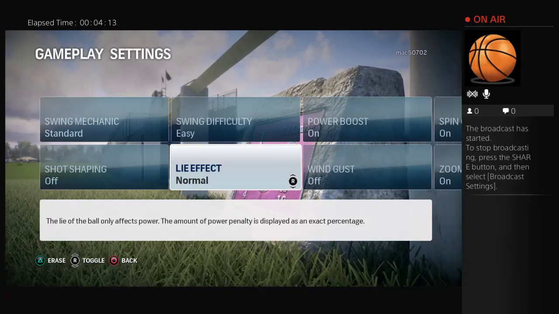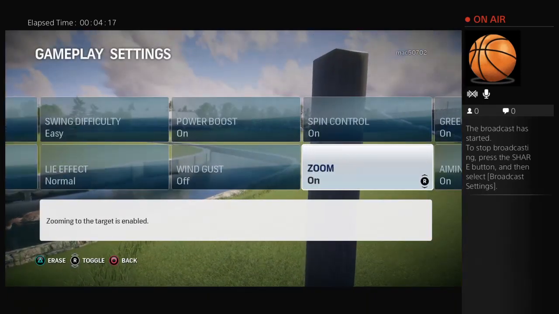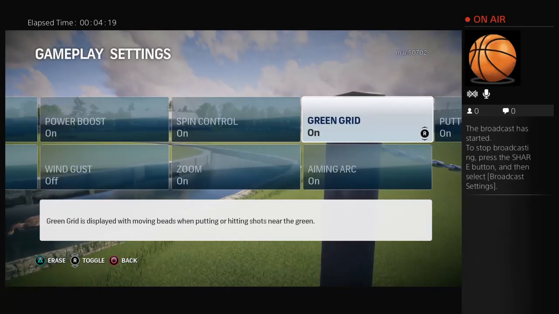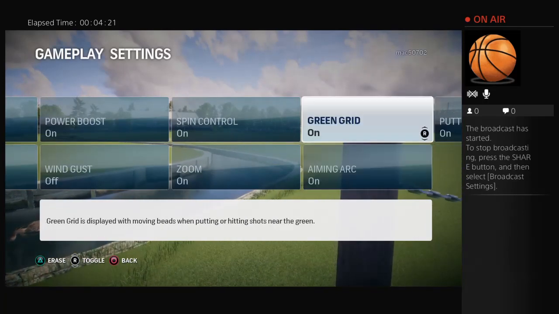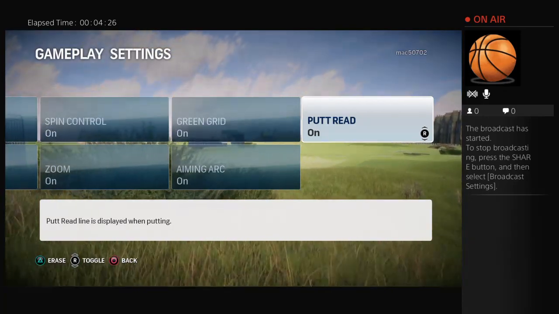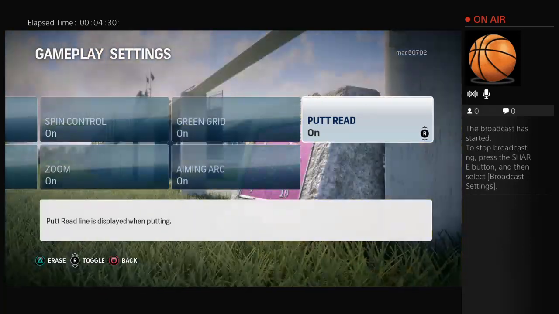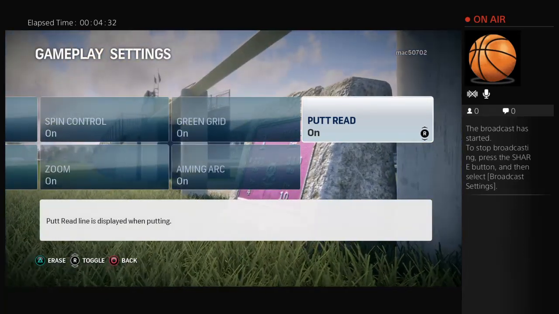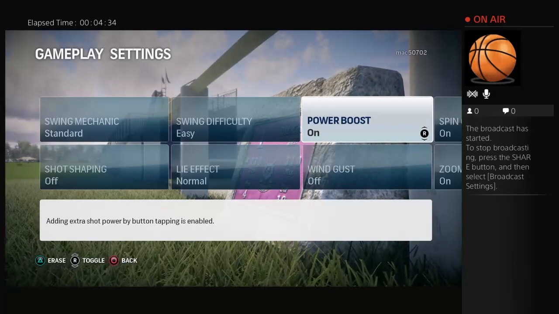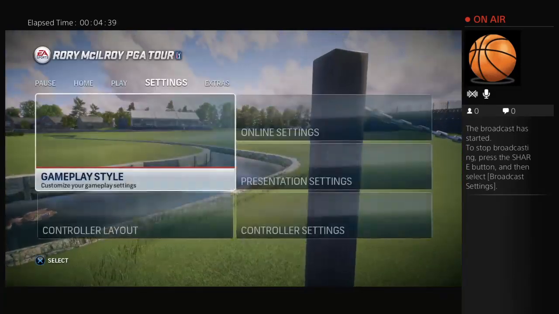Lie effect is on normal. I got some power boost. I took the wind gust off. I got the zoom on, spin control, green grid on, aiming arc. I need that on, and putt read, I need those on. Again, this is for me. I am a novice. First time I played this game was 2 days ago, so I'm learning. If you want to learn, there are just a couple of settings that you can use so that you can learn also. All right, and I did that for customs.